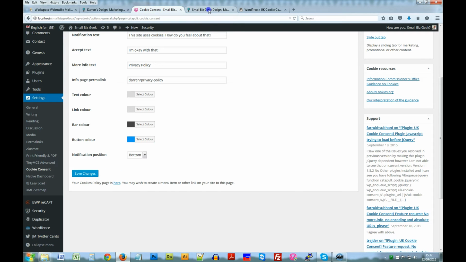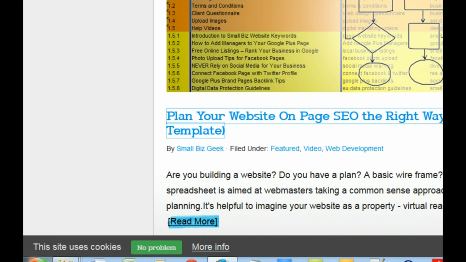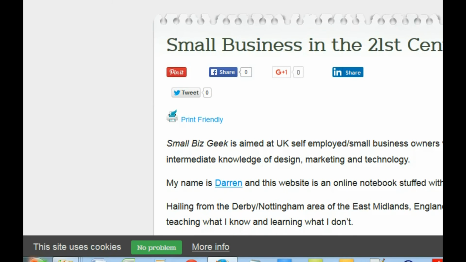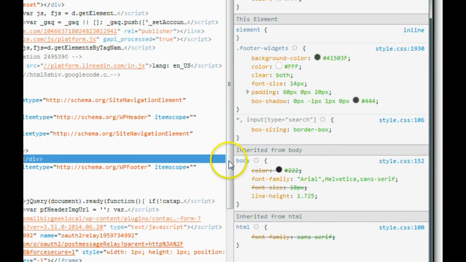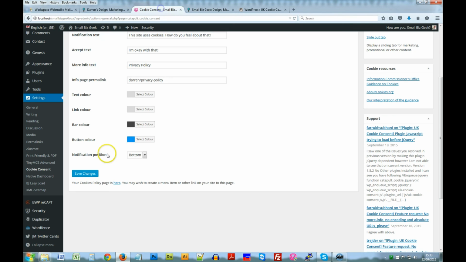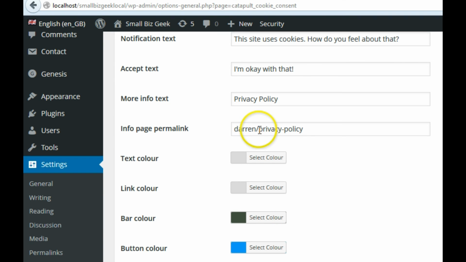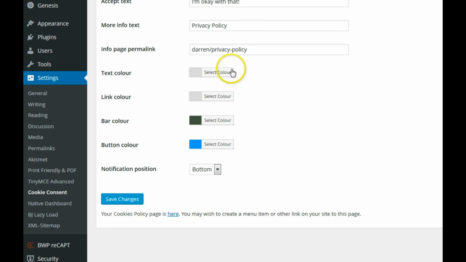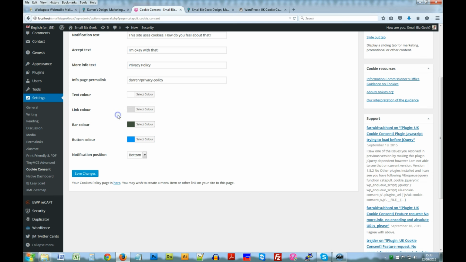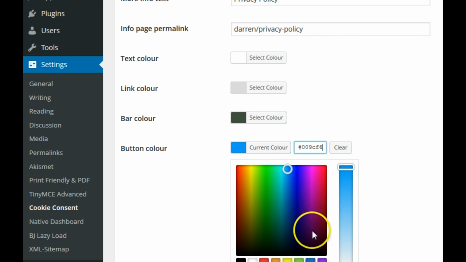So we're going to refresh it, obviously, before these changes take effect. I'm wondering also this grey bar, I could change that to something else. Do I want it to be green? Possibly. Let's go for that green. So that looks like the colour that I want. Control C to copy that. Bar colour. What's this? Text colour. Well, that's not going to stand out very well, is it? So I'll probably need to make the text white and the link colour, I think probably that blue, but we'll see.